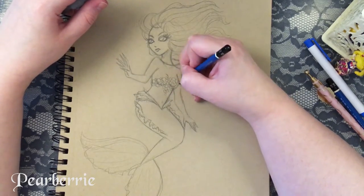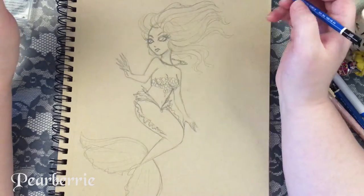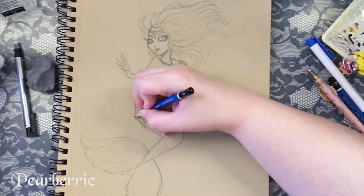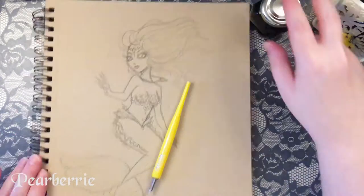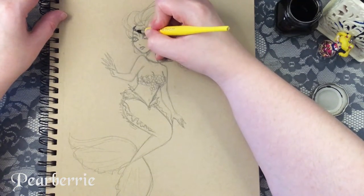To prepare for that, I took another piece of paper from the sketchbook and made a chart of all my Copics to see how they react with this paper and how they look on it. It's really good to make a color chart for your Copic markers when you're using a new paper. It can tell you a lot.